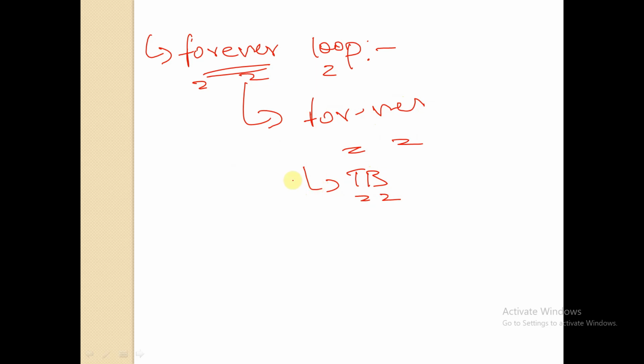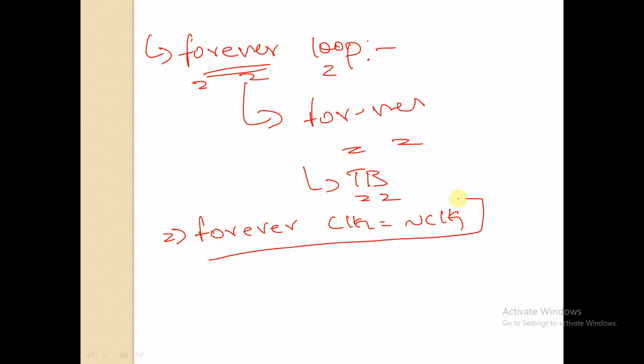It is basically for simulation purposes. For example, forever clock is equal to not of clock. For generating a clock, we can use forever clock is equal to not of clock, and this will be executing forever. So these are some of the conditional statements and loops in behavioral modeling in Verilog.